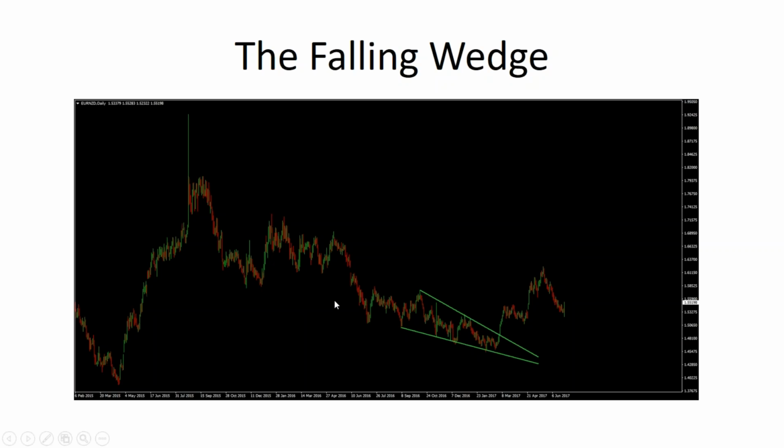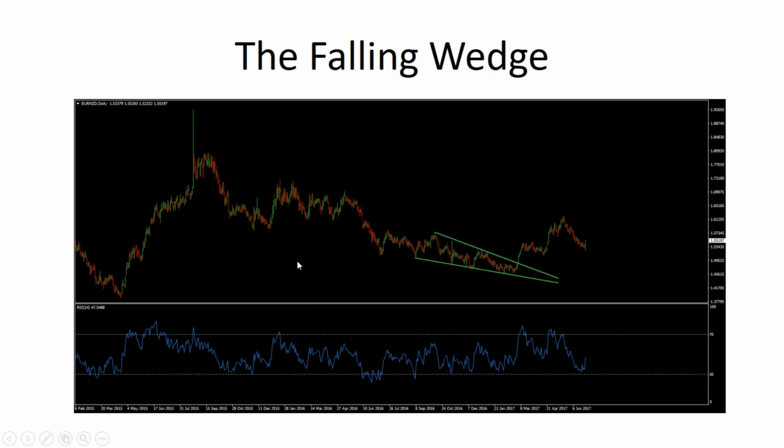Okay, so let's take a look now at the pattern on the price charts, and here you can see we have a great example of the pattern that we've just looked at. So we have our two converging trend lines here showing that narrowing range. You can see that price has been moving in this bearish trend, selling off for several months.